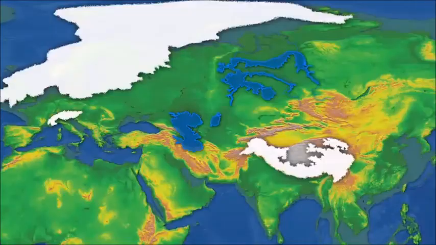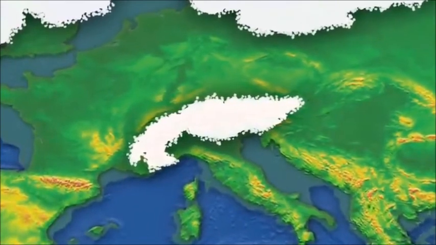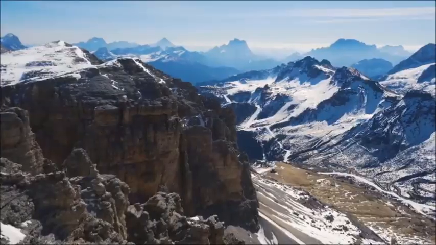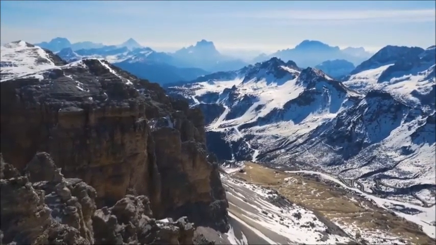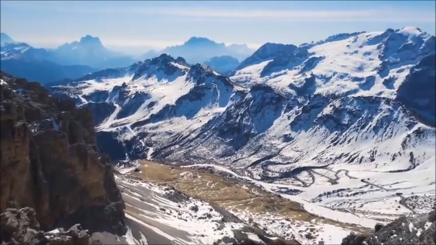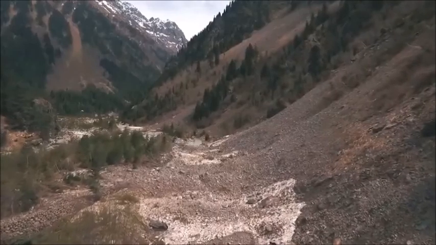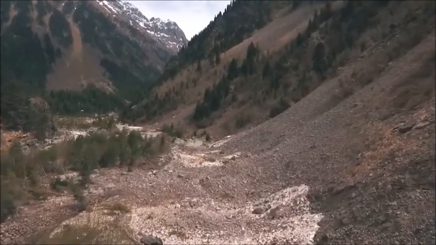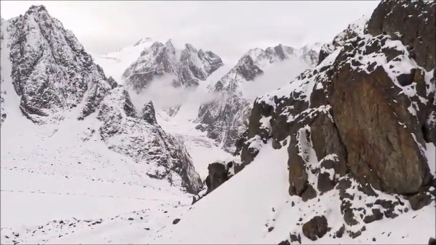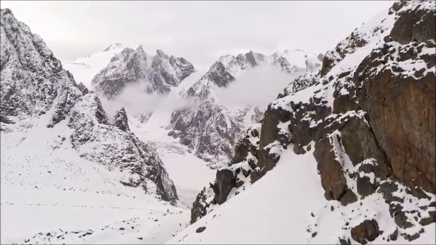The last major glacier system we'll talk about formed around the Alps, becoming a smaller glacial island entirely surrounded by land. This is worth mentioning because the whole concept of an ice age came about as a result of observations made by scientists visiting the Alps. It was here that they first observed the deposition of large glacial boulders far beyond where modern glaciers sat, and came to the conclusion that there must have been a time in the Earth's past when the glaciers extended much further than they do currently.